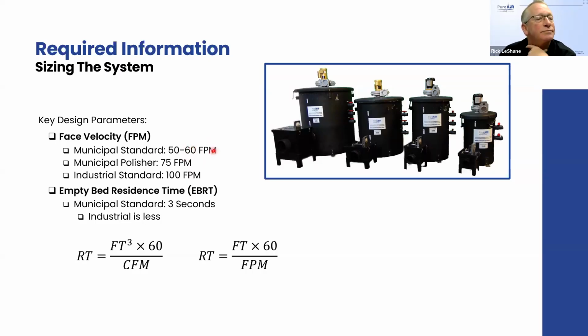In municipal situations or with a municipal polisher, say you have a system that is behind a bio scrubber, you can go a little faster because there's less H2S, because the bio scrubber has already absorbed a lot of the H2S. So the concentrations going through the polisher are not as high. So you can move it a little bit faster, 75 feet per minute. Then the industrial standard, once again, there'll be lower concentrations of, say, H2S. So you can move the air faster, say 100 feet per minute.